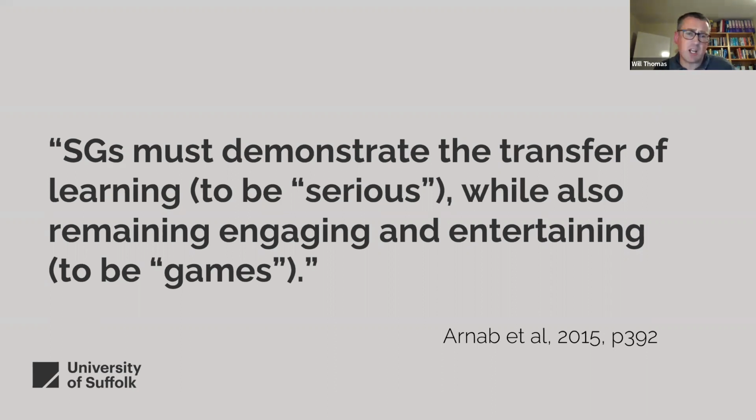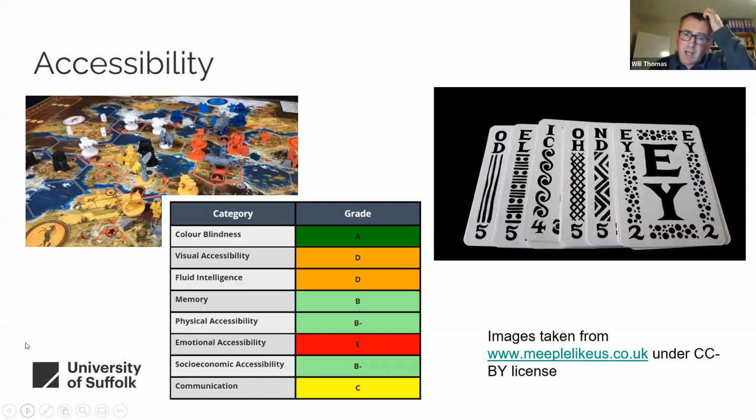So one of the two key challenges that I'm starting with is this balance between being serious and being engaging and entertaining. Because if we're not doing both those things, then really we're falling somewhere between it not being a good learning activity or it not being engaging and entertaining, and not really using the benefit that games are supposed to bring us. The other thing that I wanted to mention to be aware of is accessibility. As with any form of learning, I think it's really important that we pay attention to ensuring that our classrooms are as accessible as they possibly can be.